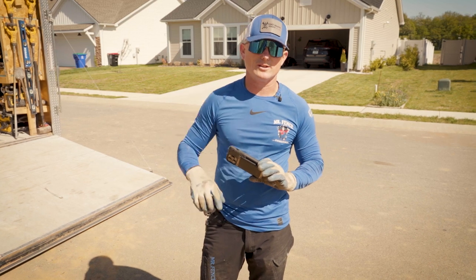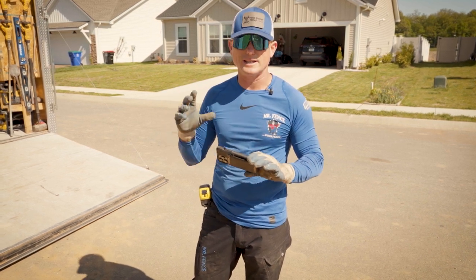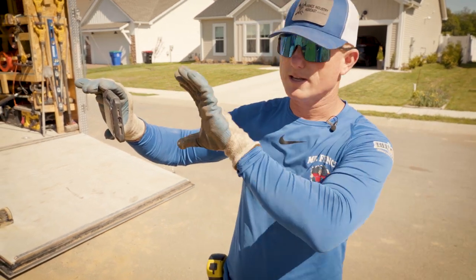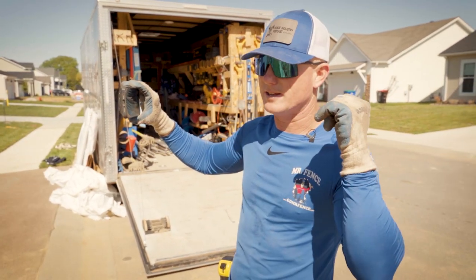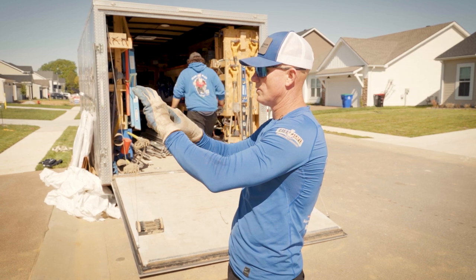All right guys, the last piece of the project coordinator process is to do a walk-through video. That video is for your team so that before they show up they have all the information they need. We use a 0.5 zoom setting, start at the road, camera goes in landscape mode — this can go on company cam. If we can, show the address and the front of the house so the crew has confirmation they're at the right place when they arrive and can park fast.